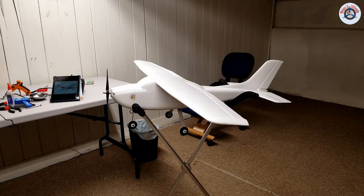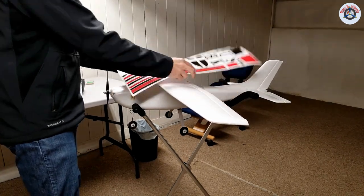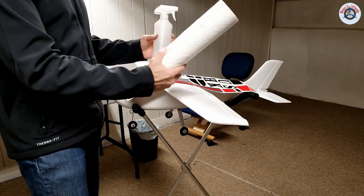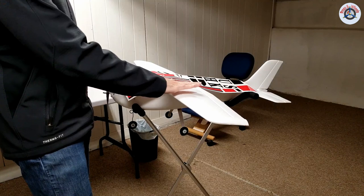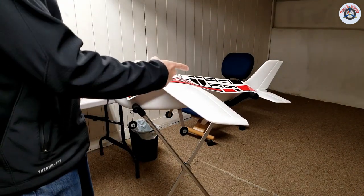Now it's time for my least favorite part. Putting on the decals. I always screw this up. But before I start, what I'm going to do is wipe down all the surfaces that I'm going to put the decals on with alcohol and a paper towel so that there's no residue that will inhibit the glue of the decal from sticking to the surface and peeling off. All right, let's speed this up and get it over with.